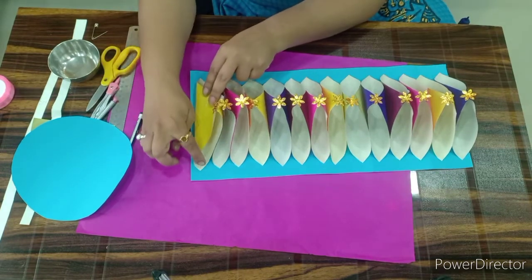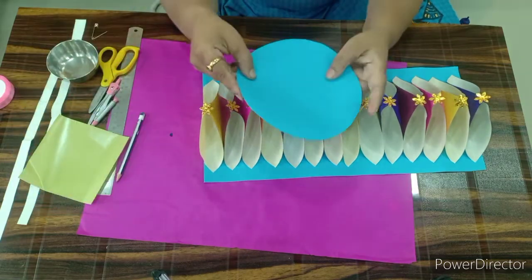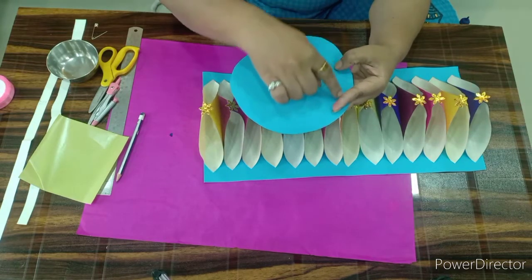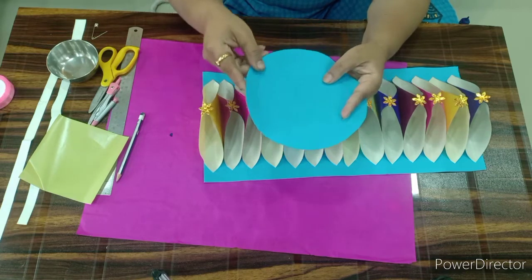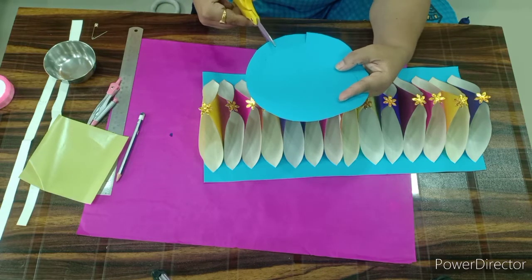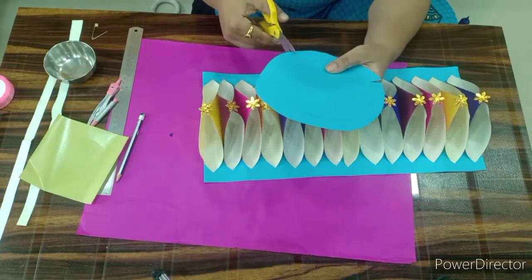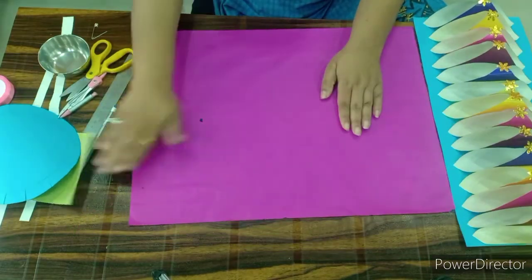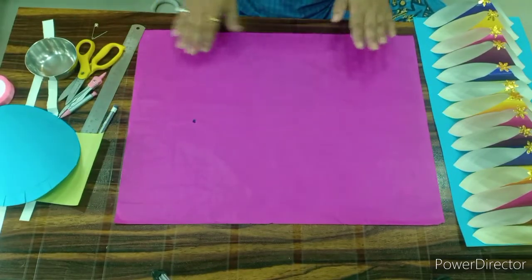So now children, till the end, only this much strip I will leave for the fold — 18 cm by 18 cm. Till the end I will stick these karanjis. So children see, like this I have sticked all the glazed paper ki karanji, and I left this much portion here for the sticking. Now it is our circle. I have drawn a 14 cm diameter circle inside because we are going to give a cut over here, so it will properly stick upside to this lantern. Even there are so many papers available in the market, we can use all these papers also. Now we will move ahead for the jhirmini of the kandil.